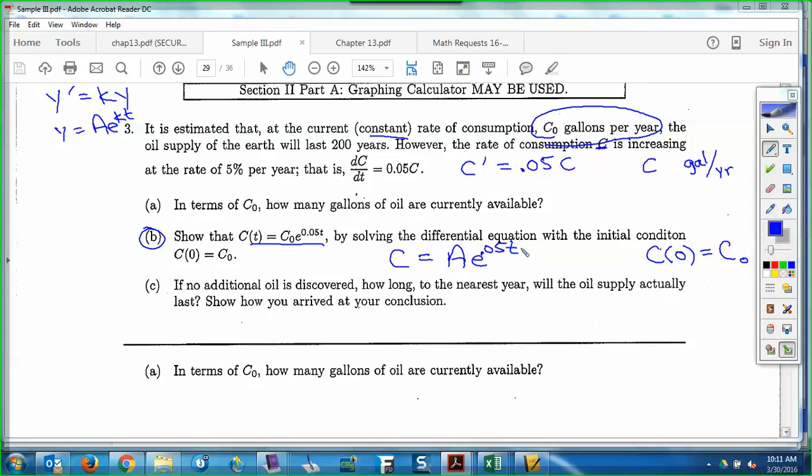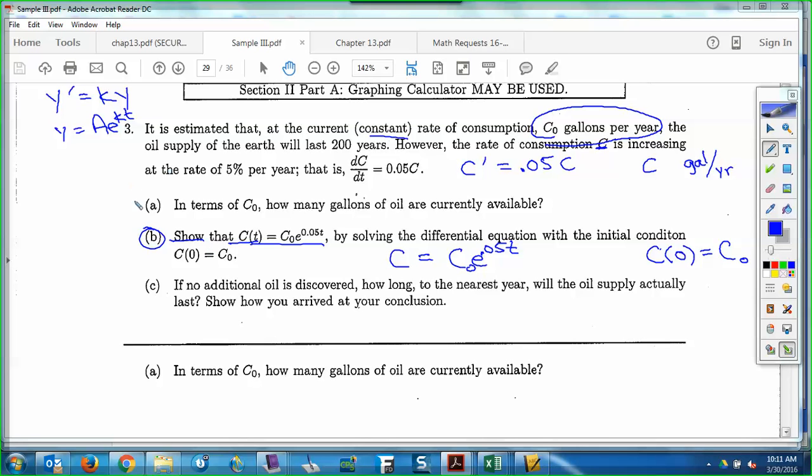So that means if I put a 0 in for t, e to the 0 is 1, and c is c sub 0, so a is basically c sub 0. So based on that, I can just erase the a, and I can put c sub 0. And so that's all we'll do for now. Later, like I said, when we get to chapter 7, we'll learn how we could actually solve it. So they wanted you to actually solve it, but we haven't learned that yet, so we won't. Okay, so that's all part B is about.